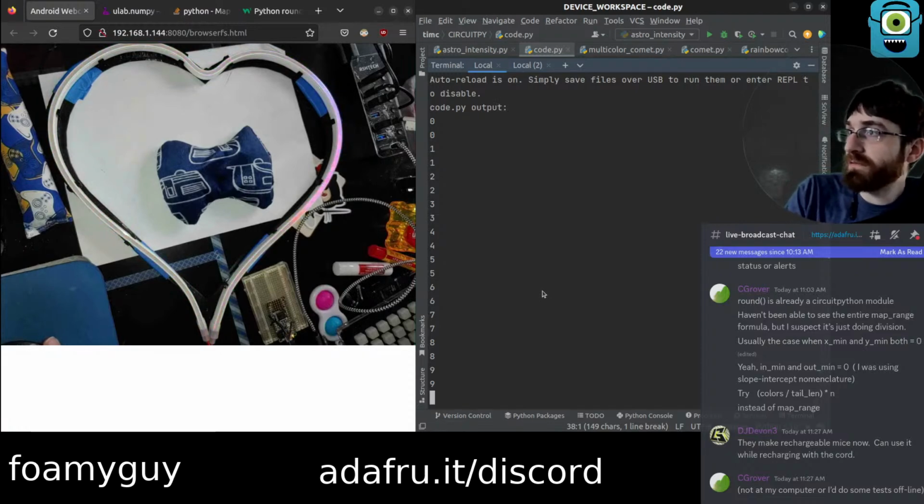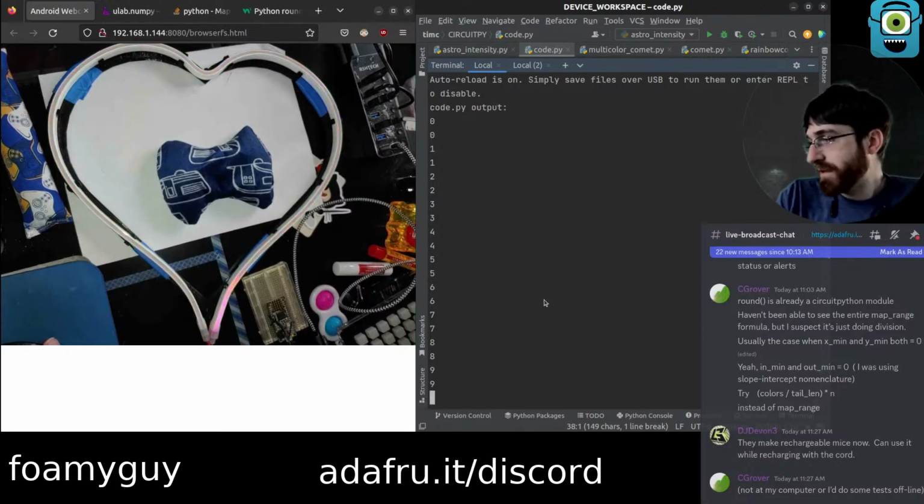Let's see, they make rechargeable ones, nice. And use it while recharging the cord. That'd be interesting, I guess. I don't want to have more USB things to plug in on my desk, though. Ideally, I'm going for fewer USB things. I don't really mind swapping the batteries out. It's just it takes 2 AAAs. I am perplexed if these ones actually died that fast, though. They do usually last me at least a week or 2 without much trouble. Not on my computer, I do some tests offline.